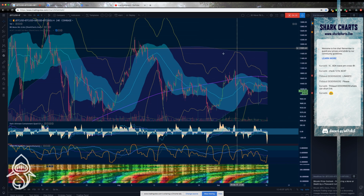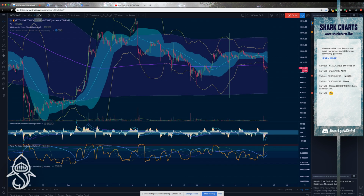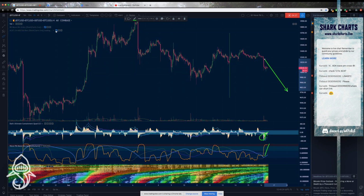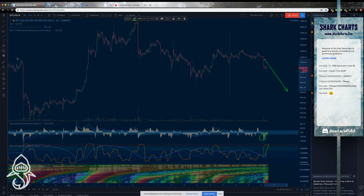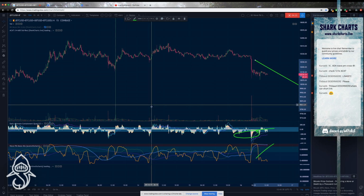So we have high potential energy on the 4-hour chart here, as well as the 1-hour chart. The 1-hour chart does imply downward expansion, right? Because we have negatively weighted CCI with upward expanding wave PM. So I would imagine that this is the start of a new expansion. If we were to take a look at ACAT, for instance, on the 15-minute chart, we will be able to accurately define trend pivots, because those are going to be really clean.